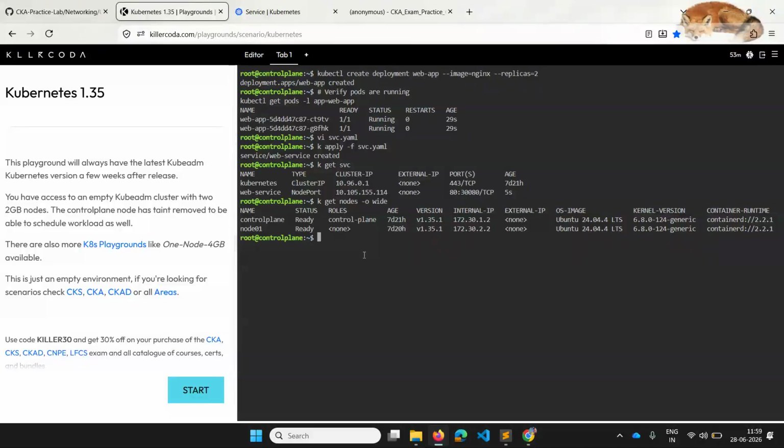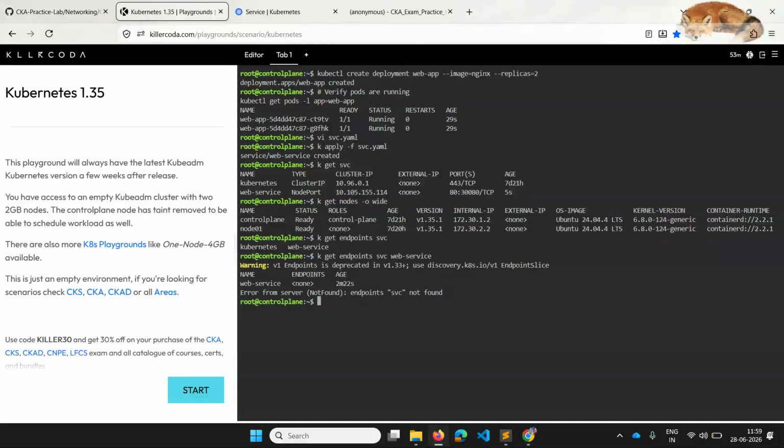And yeah, we have created a service, and now if you get endpoints of service web service, you will see there are no endpoints yet. Okay, SVC not found now.